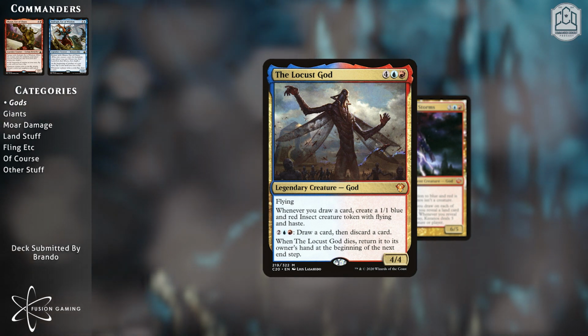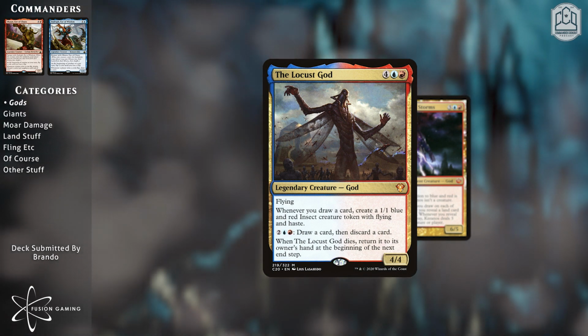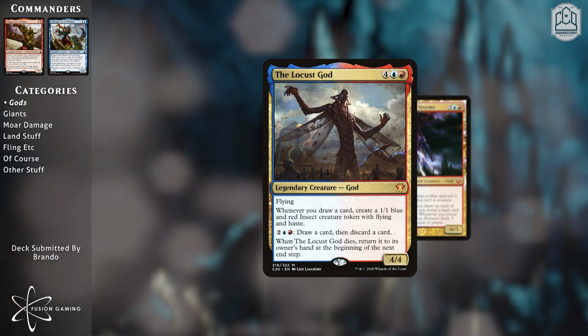Whenever you draw a card, you get a 1/1 blue and red insect creature token with flying and haste, and you can pay Izzet 2 to draw a card, then discard a card. And then when it dies, where does it go? It goes into your hand, right? When it dies, it goes back to your hand.